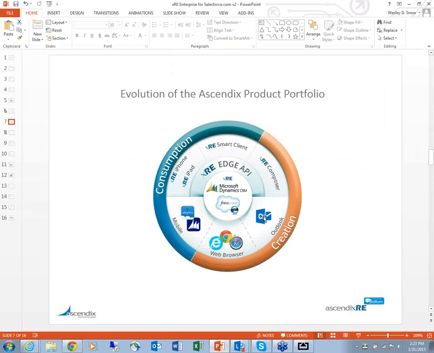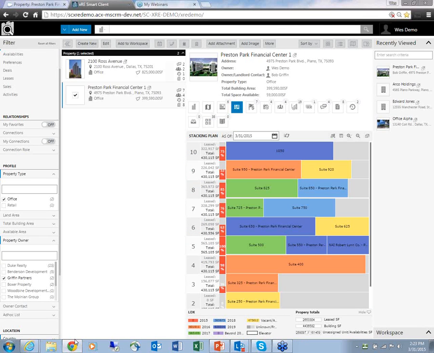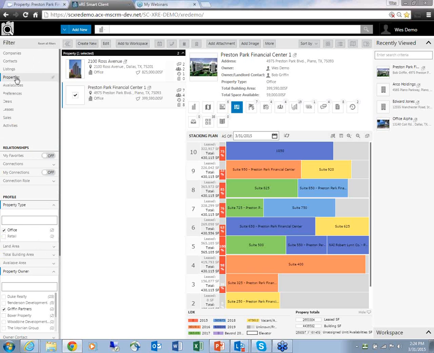So Outlook integration was covered in our Foundations edition. We've talked a lot about what's comprised in the web client, and we've bounced over here to the iPhone and the iPad solution. Now we're talking about the SmartClient, and as I mentioned earlier, it is taking some of that searching capability that you saw on the iPad and now making it available on a desktop client. And so you see on the left-hand side, we've got the same concept here: companies, contacts, listings, properties. This is connected to the Salesforce database, so as updates are made to Salesforce, they're reflected here, and vice versa.